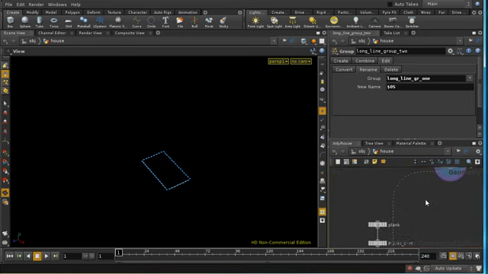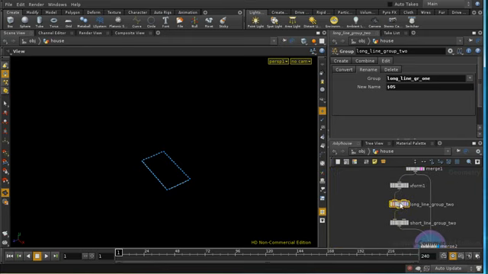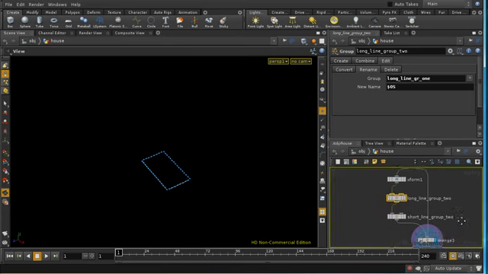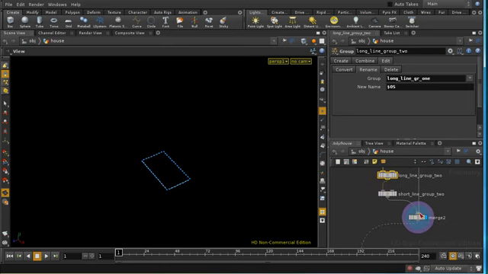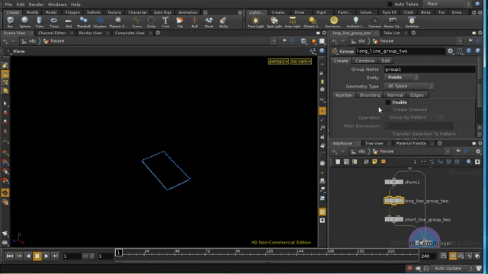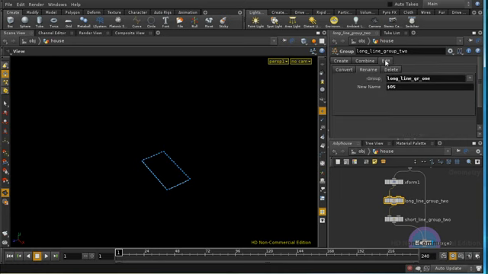Just one further remark on the use of these group SOPs here. We're renaming the existing groups because they will still exist on this set of points, but when we merge them together here, we would end up, if we didn't rename the groups, with only 2 groups instead of 4. It's important when you use the rename functionality to turn off your group creation options here on the Create tab. Normally this is enabled, and if you leave it enabled, you'll get an odd result. So we're just renaming the groups here.